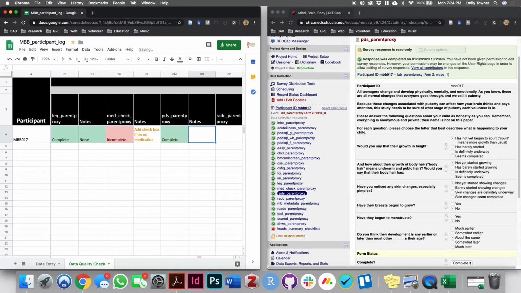And this looks complete, and this is one that does some different skip logic based on whether they're male or female. Since this one was female, I can see that these female appropriate questions are being shown, and there's also some male appropriate ones. So that could be an important thing to check too, just to be extra sure that it's showing the right survey.